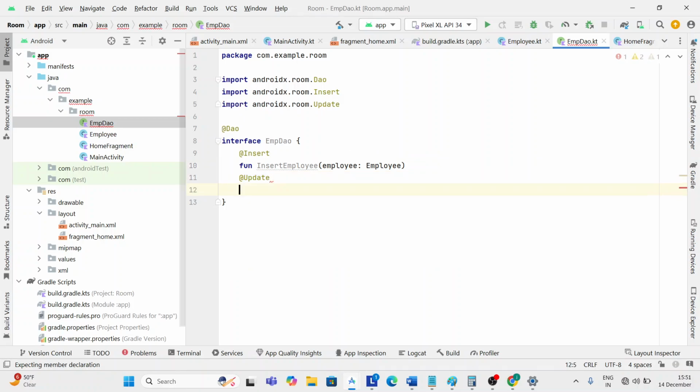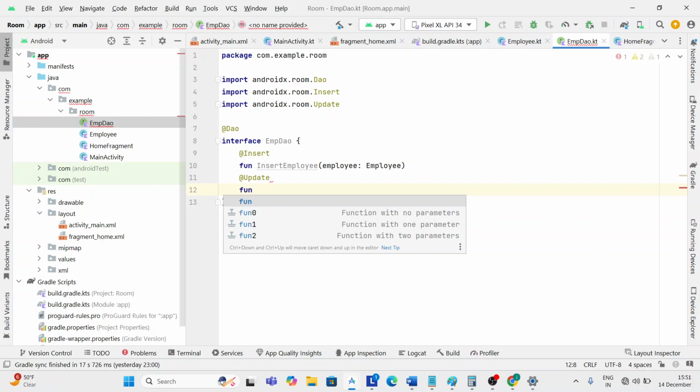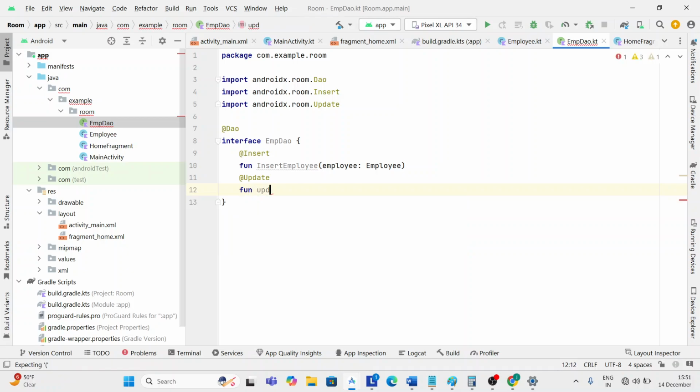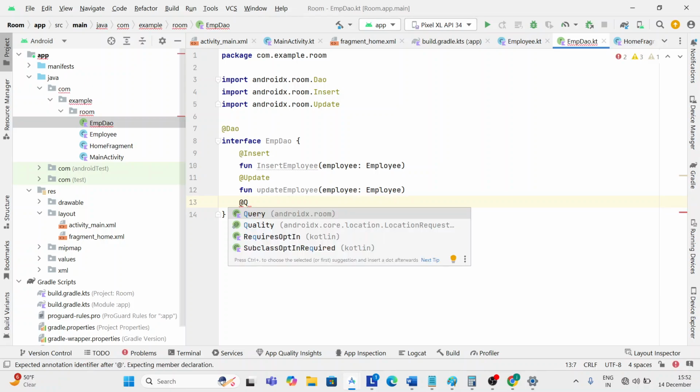And here I will create one function, fun updateEmployee. And here I will pass the parameter employee of type Employee. Okay, the next I will pass the select query over here, @Query.